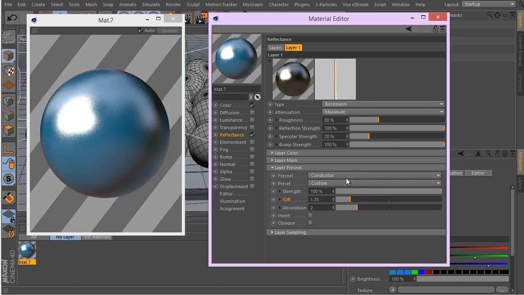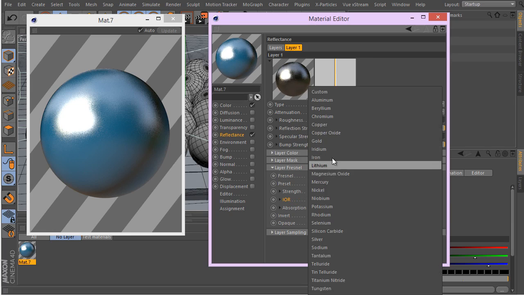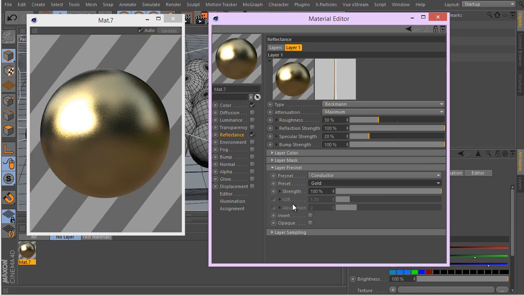Now basically, if you go ahead and change it to custom, this is the overall strength of your falloff. If you go to 0, you basically have no Fresnel, and if you go to 100%, you got 100% of your Fresnel. Now this IOR value, there is a specific IOR or index of refraction for any surface. So for example, if I change this to gold, the IOR of gold is 1.35.